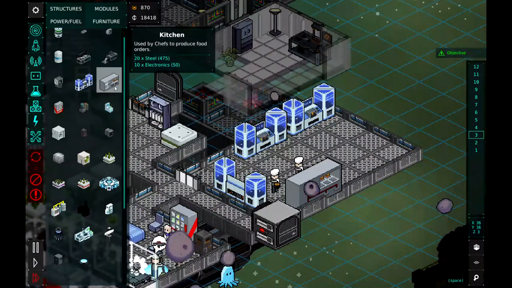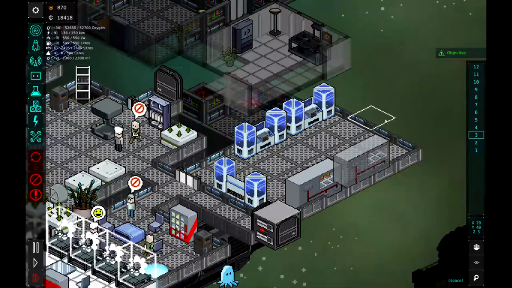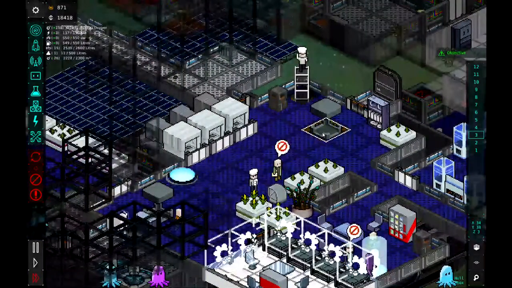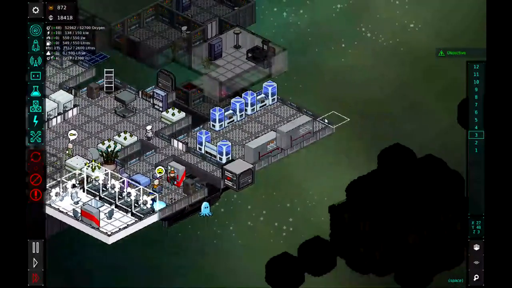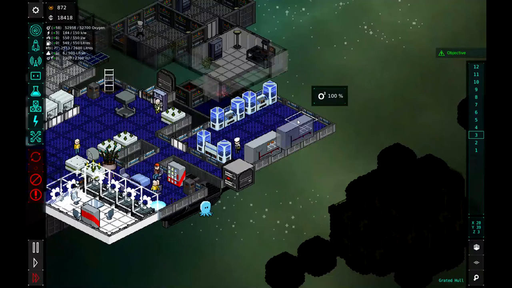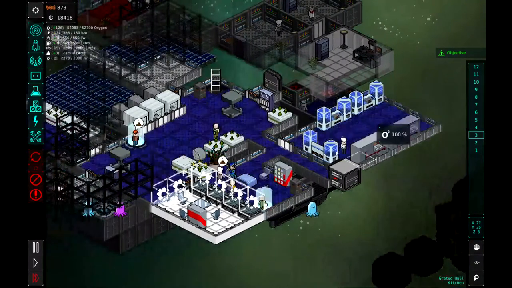Let's put down another kitchen, and we are going to plop that guy right there. All right, so we will have 2 kitchens. So now we can have up to 4 chefs, but we'll hang off on that for just a little bit. Part of me wants to put a teleportation pad in here, but we might not. I'm going to hold off on that. I'm going to think on that.